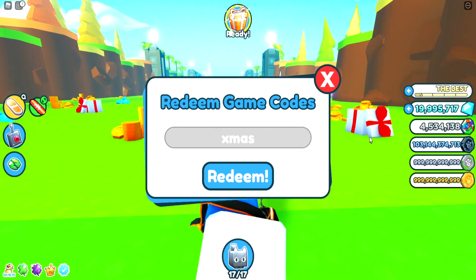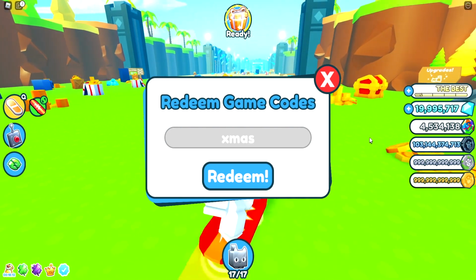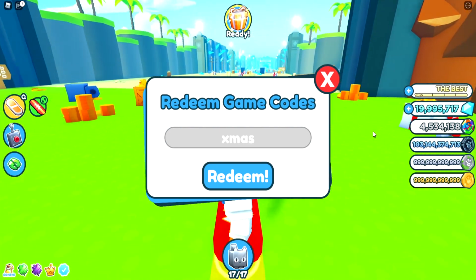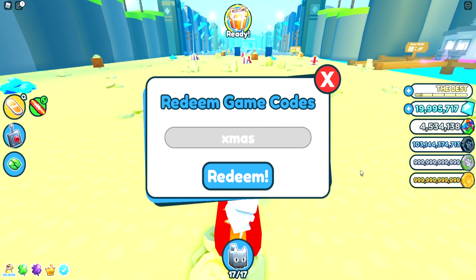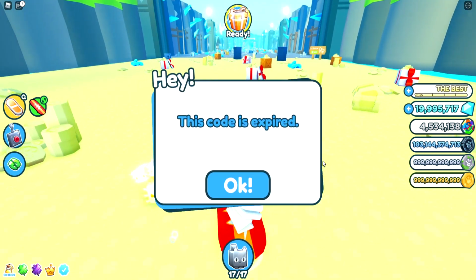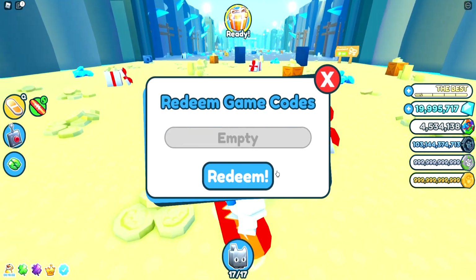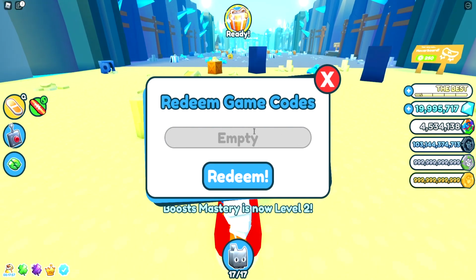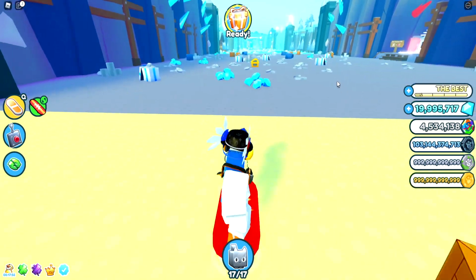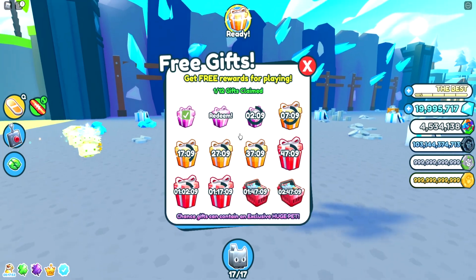Now, obviously, if any code releases after this video is posted, I'll let you guys know, or I'll make a pinned comment on this video to let you guys know what the code is. So just check the pinned comment, obviously. But just redeem that one. Okay, Xmas expired, okay. Let's see, Santa Paws is maybe expired as well. Okay, so after that, all the codes expired, I'm pretty sure. So there you guys go. Make sure you guys redeem these.